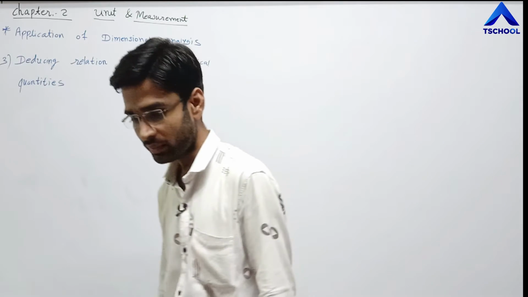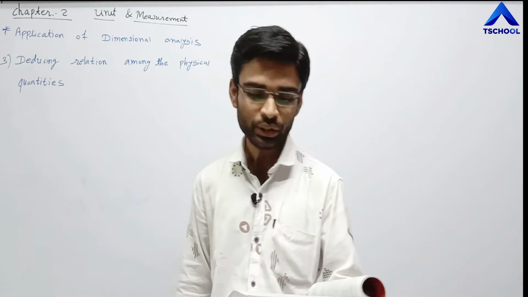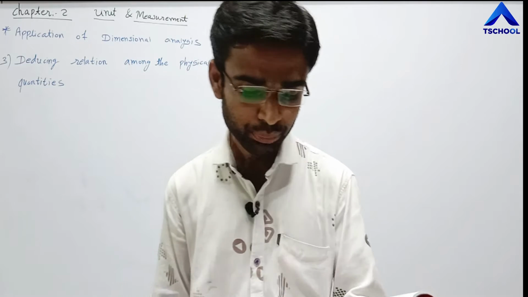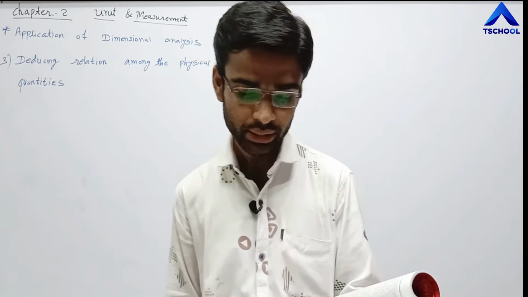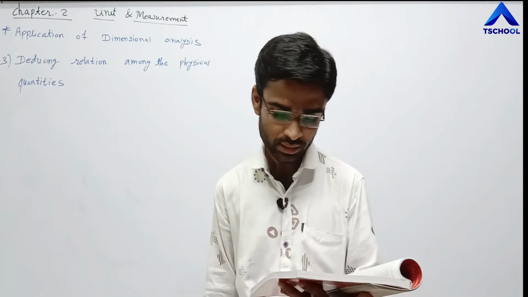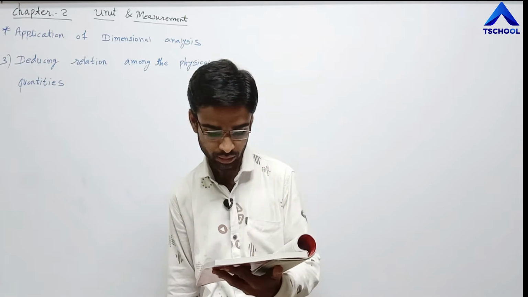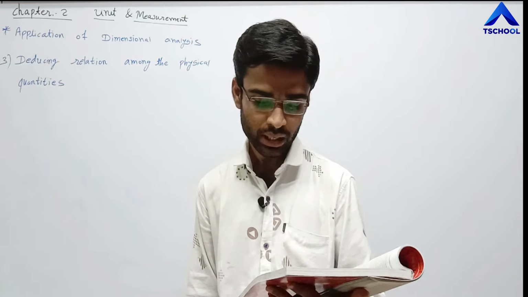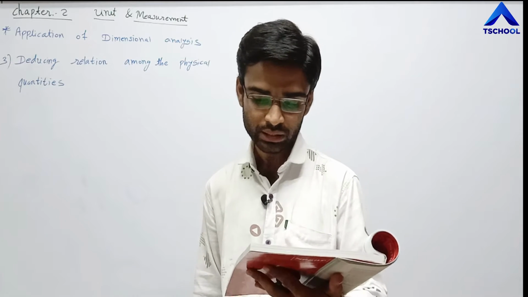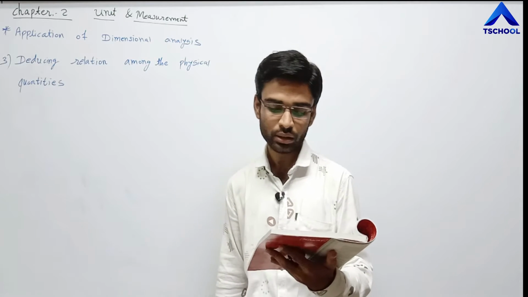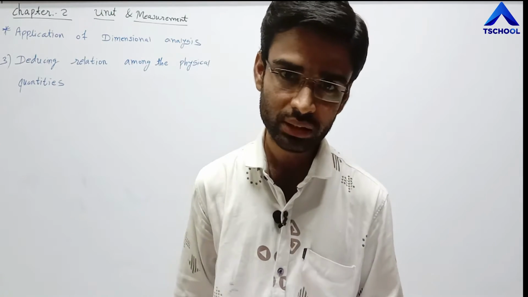Let me see. Example given in our NCERT textbook, example number 2.17. Consider a simple pendulum having a bob attached to a string that oscillates under the action of the force of gravity. Suppose the period of oscillation of the simple pendulum depends on its length, mass of the bob m, and acceleration due to gravity g. Derive the expression for its time period using method of dimensions, means convert one physical quantity to another physical quantity.